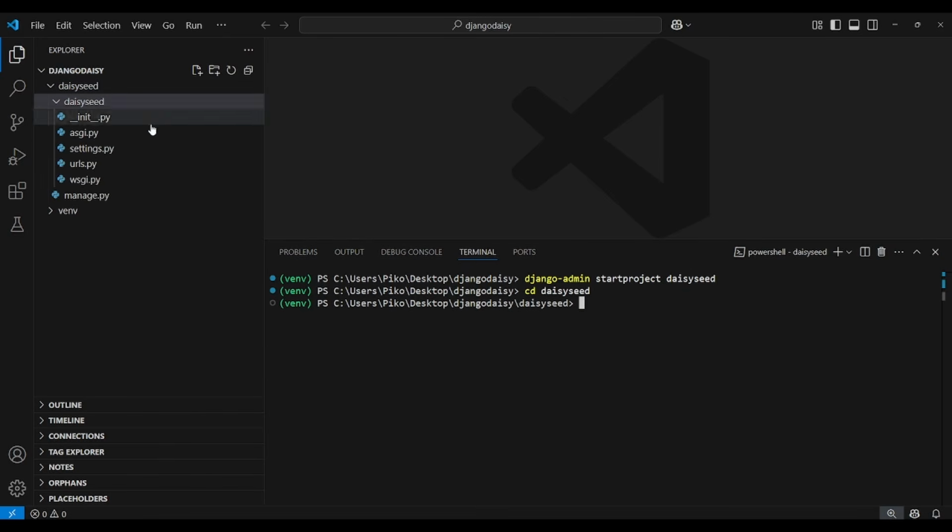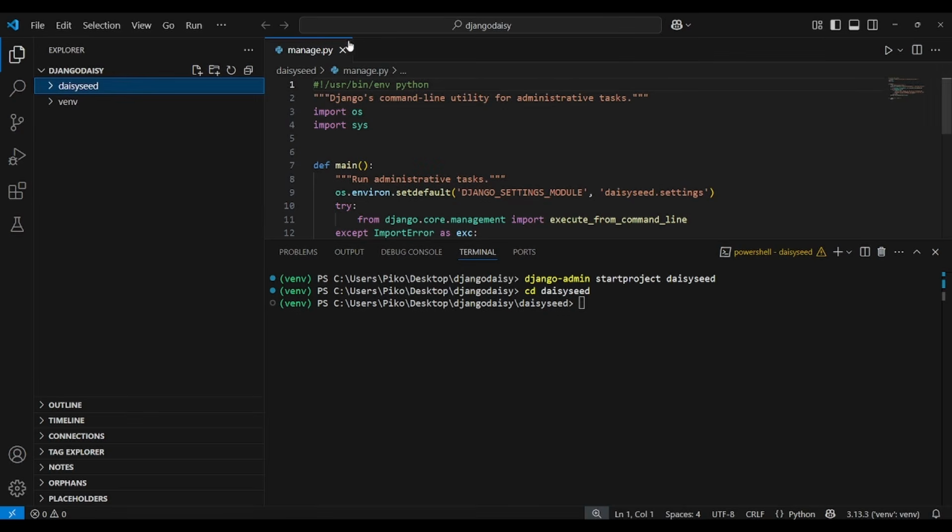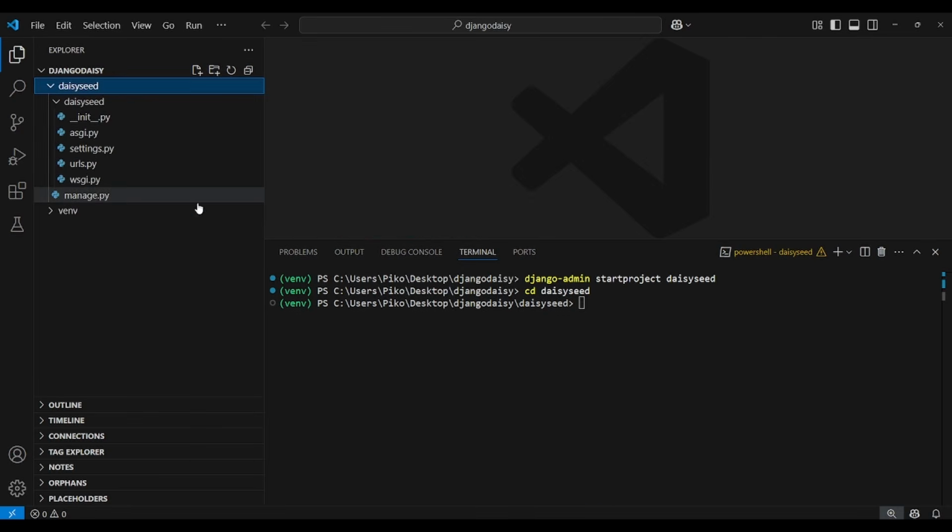Okay, so now we want to create a bunch of things right off the bat, right? We want to create a templates directory in the root there on the same level as manage.py, where we're going to keep our base.html file. We also want to create a static directory in the base there as well. And that will be where we'll be keeping our CSS files.